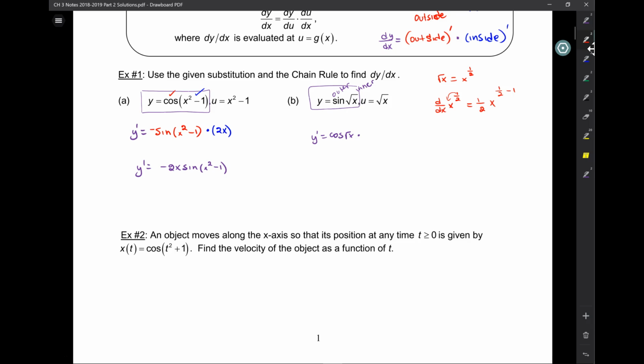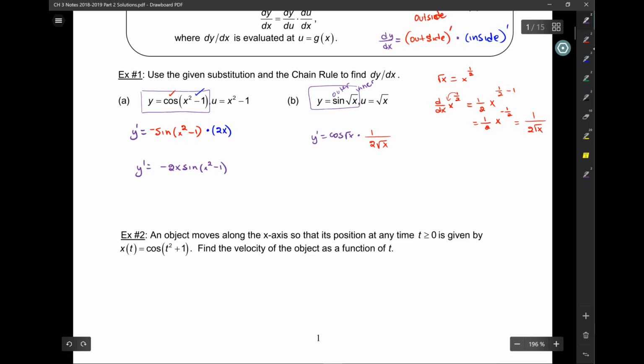All right, nobody gets extra credit for not showing any work, for being able to do it all in your head. So if in the beginning you feel like you need to write stuff down, do it. Just get it right. Do whatever you need to do to get the answer right. So it'll be 1/2 x to the minus half. So let's put that here, 1/2, what is that? It's 1/2 root x. Does that make sense?